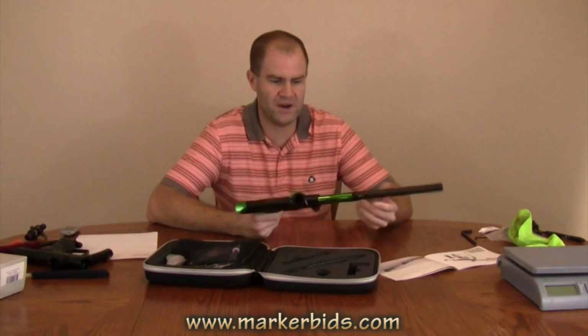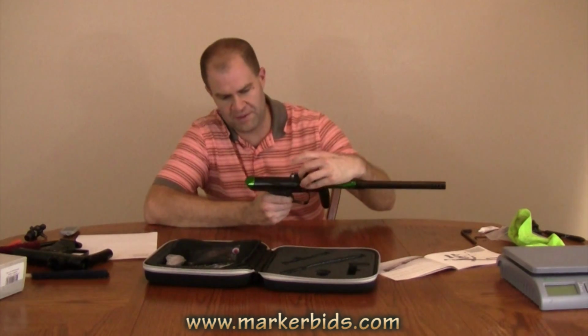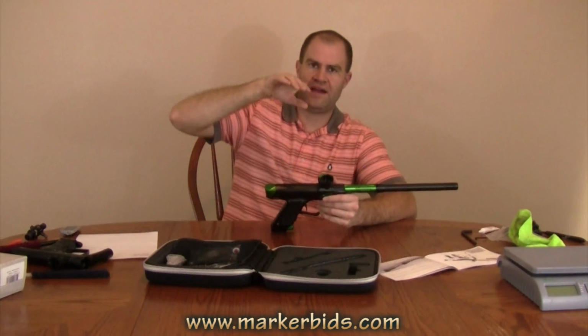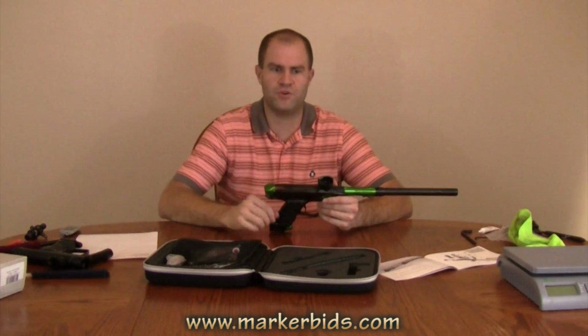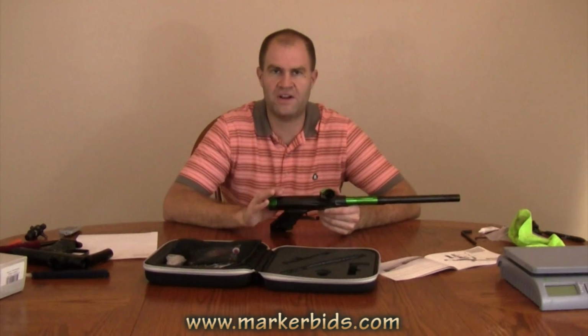It's got a really nice barrel. Clamping feed neck. About one of the only things I don't like about the clamping feed neck is that it elevates. There's a gap between the feed neck and the feed tube, and basically there's about maybe 2 millimeters worth of room where dirt can get inside there, and that's one thing that I don't particularly like about the feed neck. Now, they've done this with many of their guns, and I don't know why.